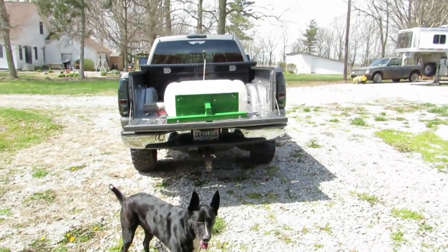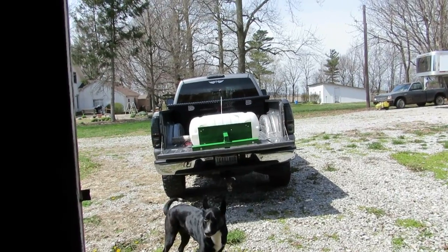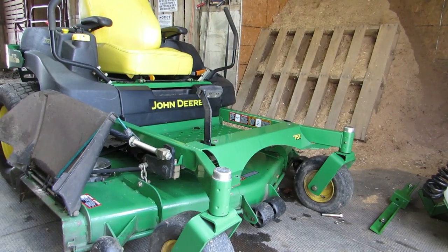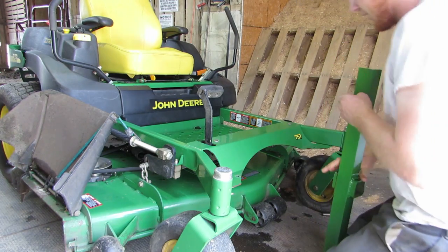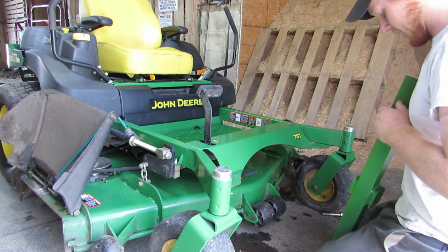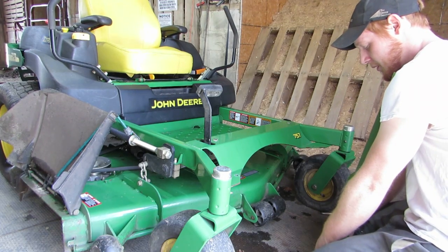It's the next day but there's an issue — it's a little windy. I got the mower out and put it in the barn. I'm going to carry the sprayer over there and put it on. Sorry about the wind noise, a microphone is on the list of things I need to get. I'm mounting the receiver piece I made on the front of the mower using two pre-existing holes, so I didn't have to drill anything on the mower.